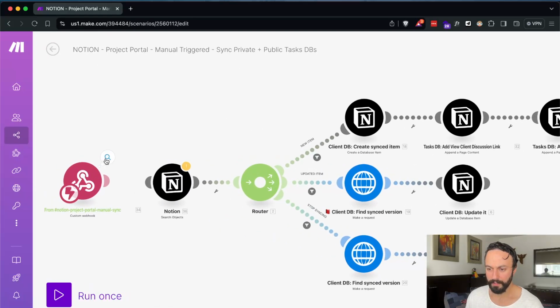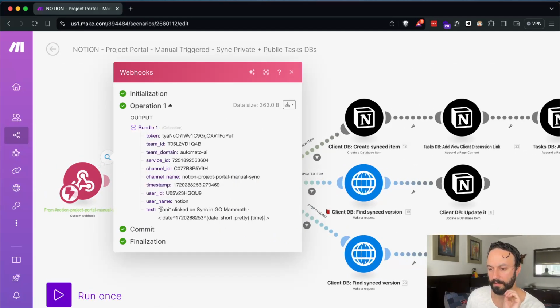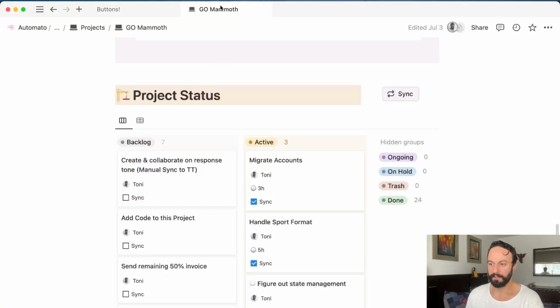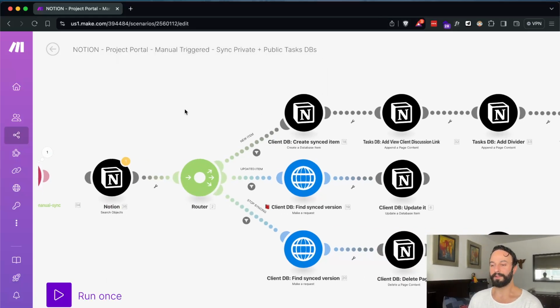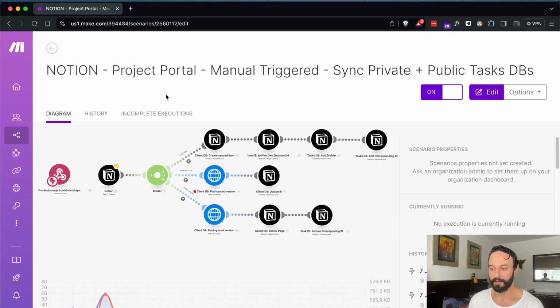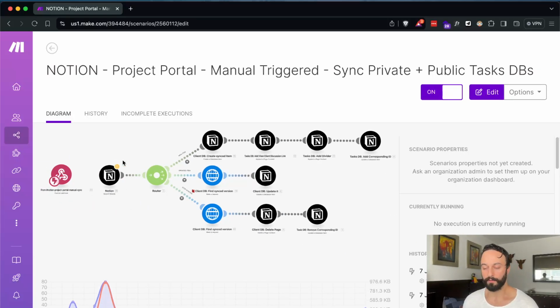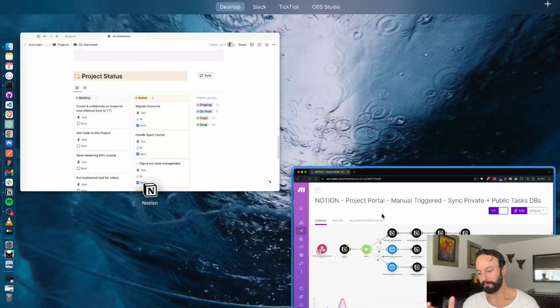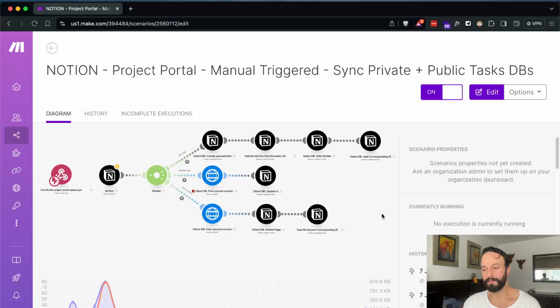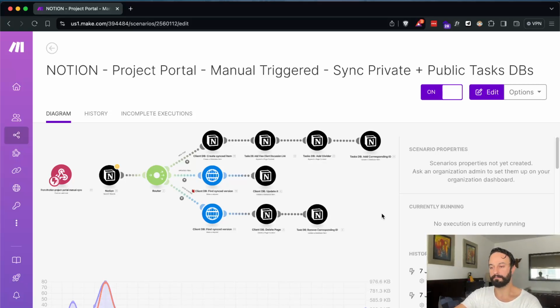So we jump in and look at the text output. Tony clicked on sync in Go Mammoth, which is this project here. So it seems very simple, but this is ridiculously powerful. In this example, I'm syncing tasks within my client portal, but you could do anything that you wanted. You could go off and do all sorts of requests to different modules and then come back to your Notion workspace and change things there.